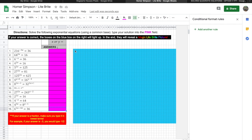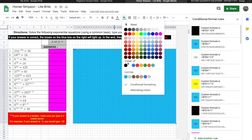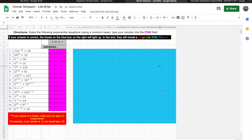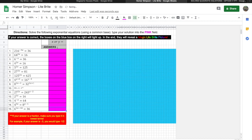So the way to make sure that doesn't happen, you're going to highlight your entire square, just where they expect those pixels to show up, and color it the color that you want the background. Now we've gotten rid of all of those colors that we originally had in the background when we made those pixels. So if I put in a wrong answer, it doesn't show up. They have to plug in the correct answer in order for the pixels to pop up. And that's it. You created a pixel activity, and hopefully you enjoyed it.